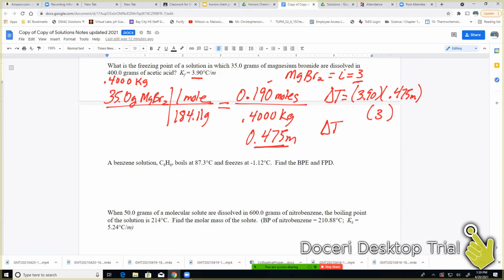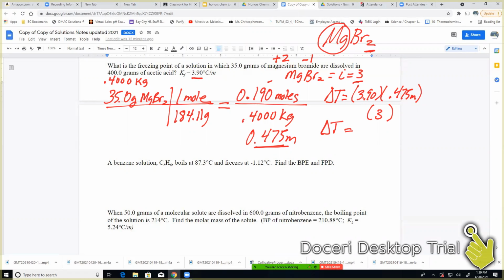Yes, ma'am. Because it says it was magnesium bromide. Magnesium's a +2 and bromide's a -1. So my formula would be MgBr2. Because when I put that 2 there, then I'll have my +2 and -2. So now I have 1 magnesium, but because of that, I have 2 bromides. So that's where I'm getting 3. Got my total 3.